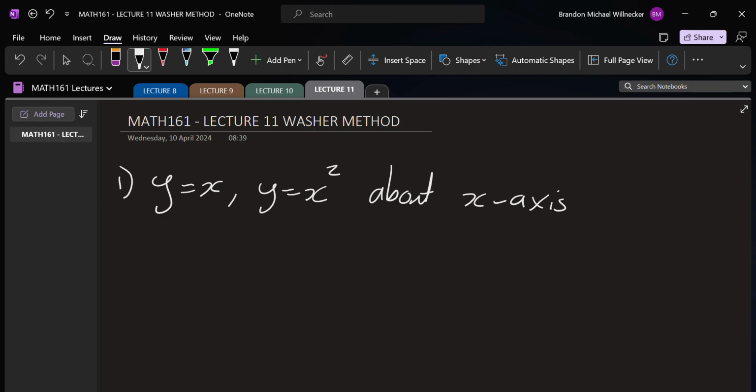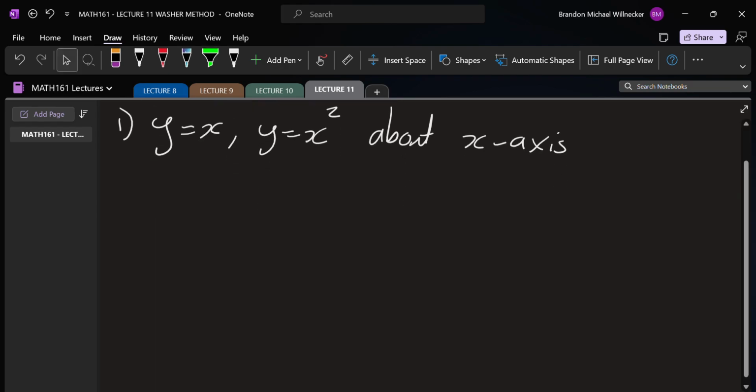Okay, so we're given the bounding curves. If we sketch all of this, we'll see that there's some region that is enclosed by all of these curves. Once we have that region, we need to imagine rotating it around the x-axis. Then we get our 3D shape, and once we have our 3D shape, we have an idea of what we need to do for the integral.